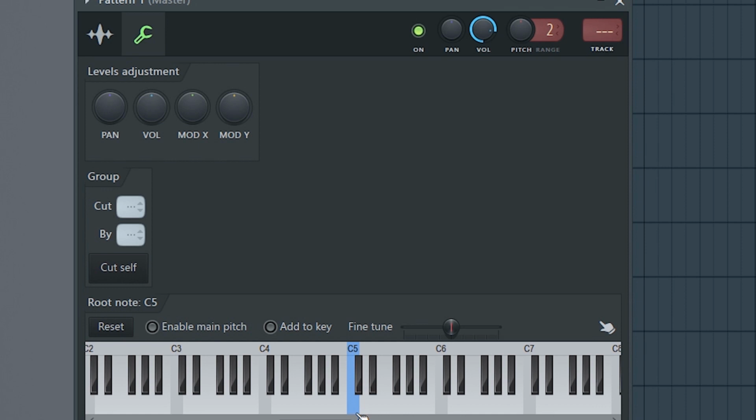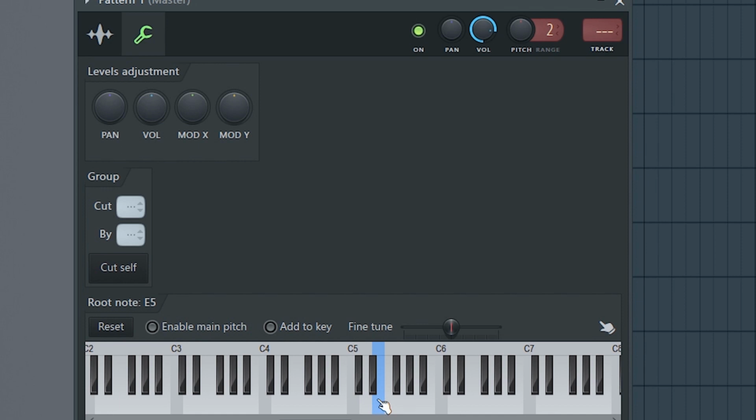If I change the root note to another note than C5, it's pitched up or down depending on where the root note is. So it's always playing C5. And if I change the root note by right clicking the note I want to be the root note, let's say E5, and then C5 is playing, you can see C5 is 1, 2, 3, 4 semitones under E5.